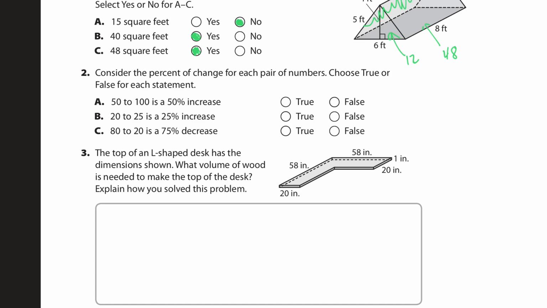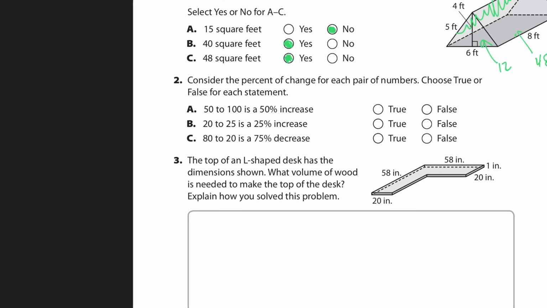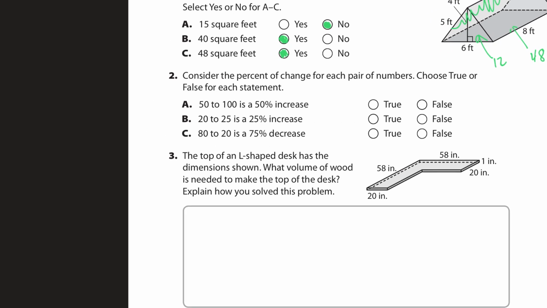So to calculate percent change, I'll remind you, you have to find the difference. So you subtract the two numbers. Officially it's the absolute value of the difference. So 50 minus 100, but the absolute value of that is 50. So that difference is 50 divided by the original number, and our original number was 50. So the difference divided by the original number is 1, which is equal to 100% change. So that is false.